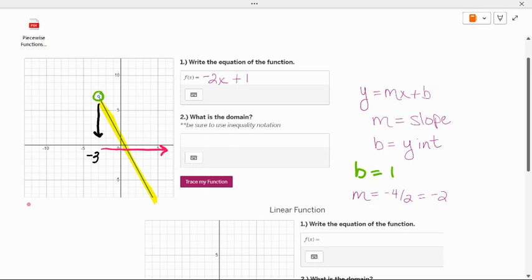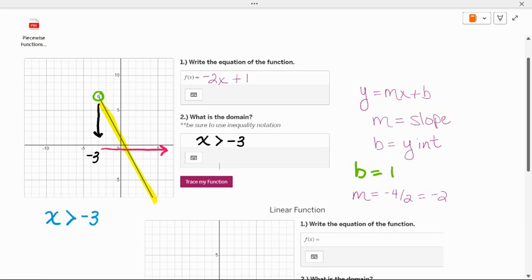Greater than. So that means that -3 is the smallest, and all of your x values, or your solutions, are greater than that. So x has to be greater than -3. Again, because this is an open circle, we want to make sure that we use the greater than symbol, not greater than or equal to. So my inequality: x is greater than -3.